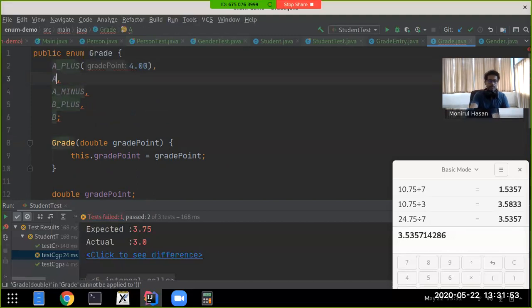For A, we know that this is going to be 3.75. For A minus, we know that this is going to be 3.50, suppose, yeah. For B plus, this is going to be 3.25. This is the grade point, by the way, and this is 3.00.